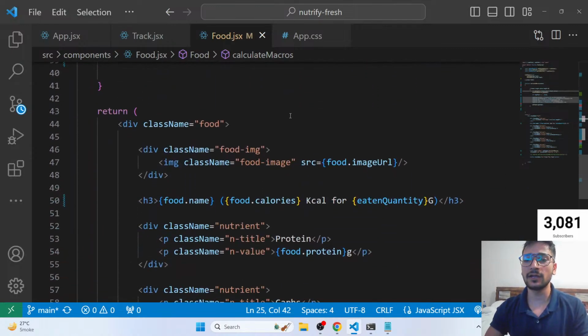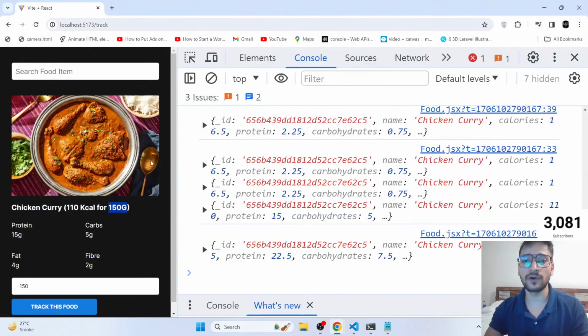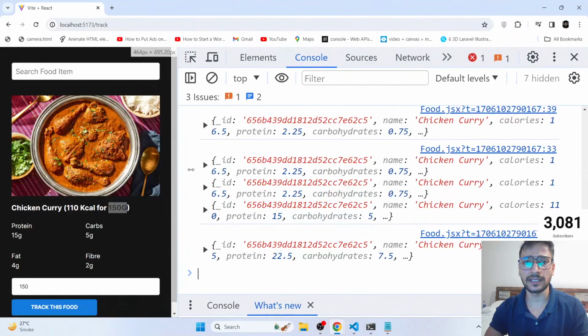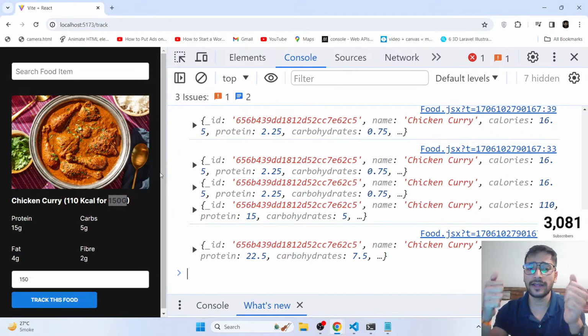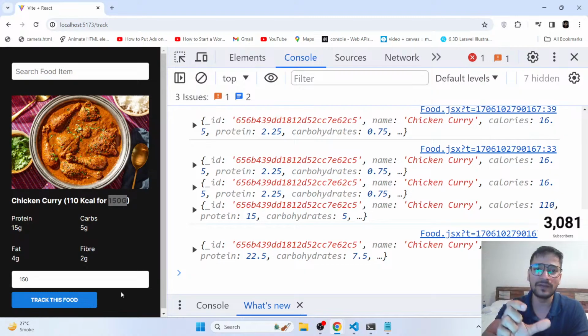So now, guys, our calculation is working perfectly fine. Is everything clear, guys? Everyone? All set and clear? Okay. So now we have got our idea working. And now the only thing we need to do is click on this button that is track this food. And guys, what I'm thinking is we can keep this input field and this button side by side. What say, everyone? Should we? Because this design is not looking that great, right? So let's keep this input field and this button side by side.